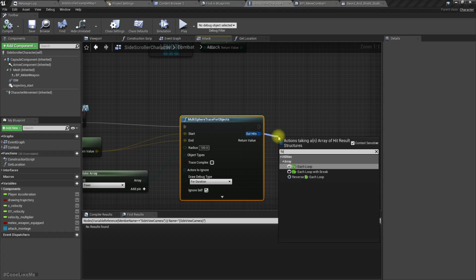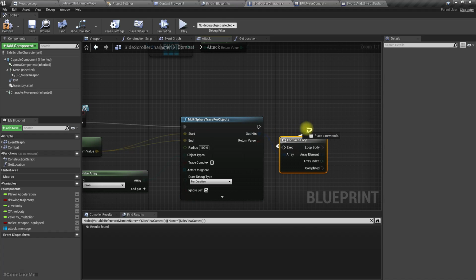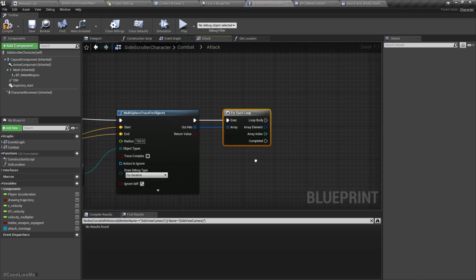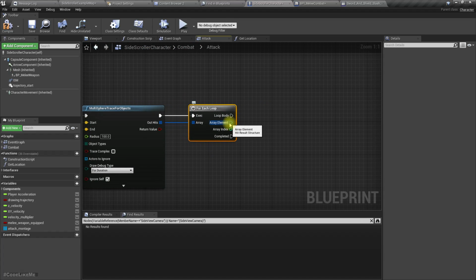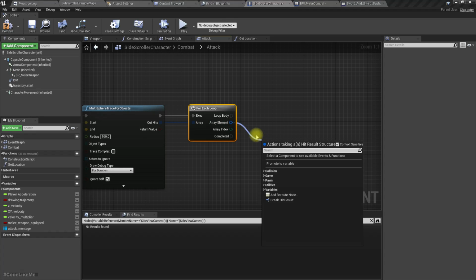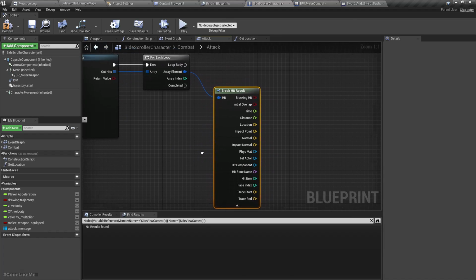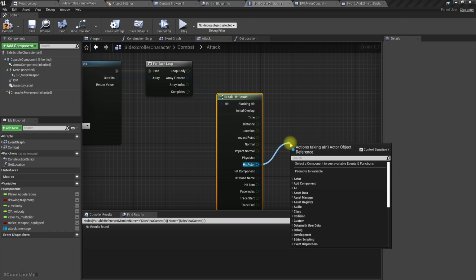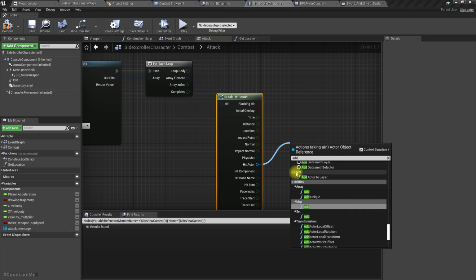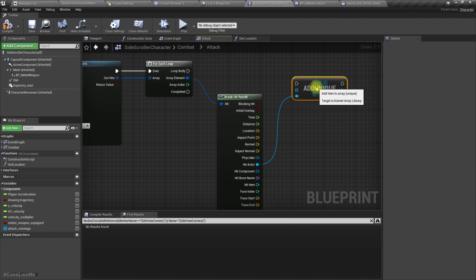So for each loop, let's promote these. Let's add, so these are array elements. Yeah, let's break this. And the hit actor, let's add unique to an array.